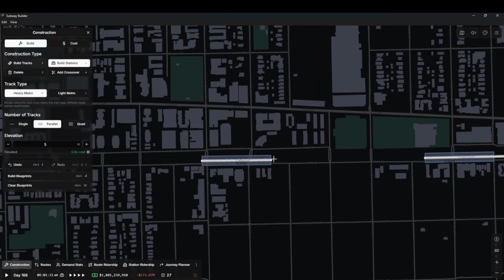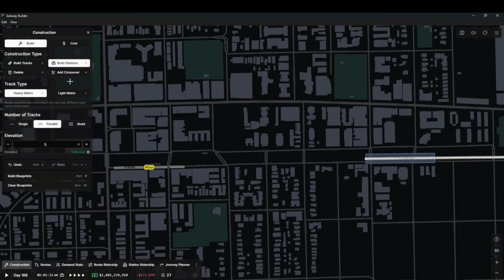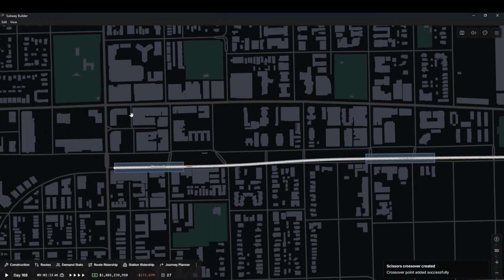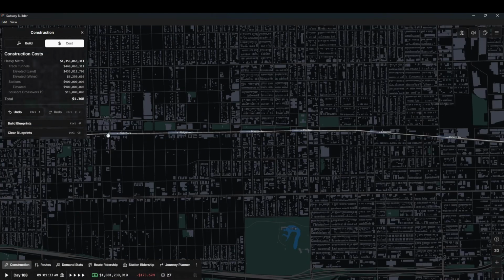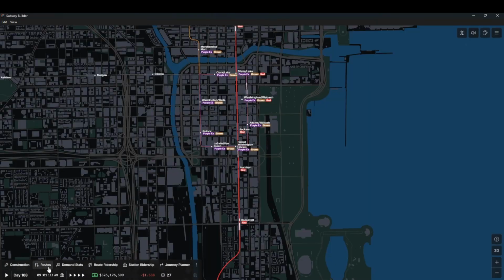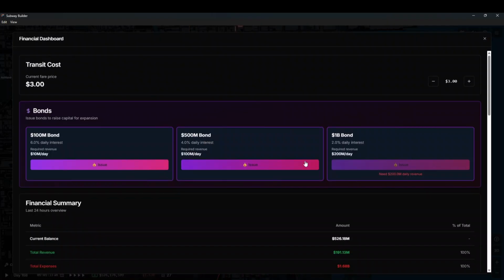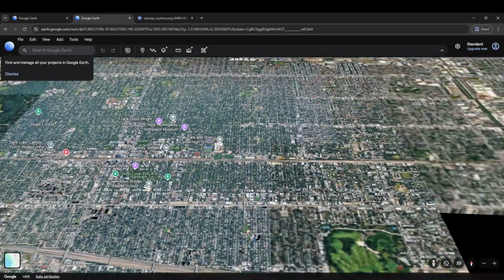So here's the last station in Oak Park. Have to leave some room for the Metra tracks in the future, because we're going to build the Metra lines once we finish CTA. So we'll use our money and build this for now. And I'm going to take a loan because we don't have a whole lot of money to build the rest of the lines with yet.